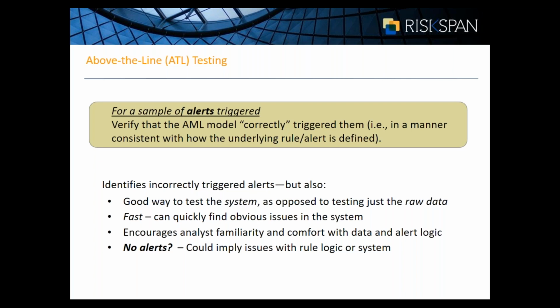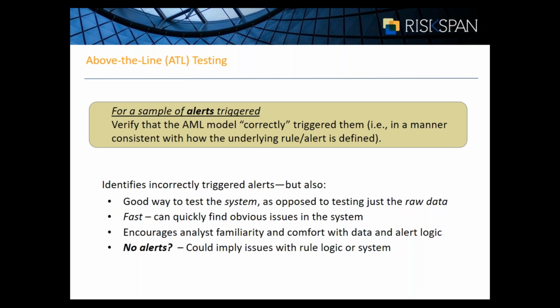Another value of this, and Susan touched upon this a little bit, is that you get a summary of the count of alerts per period of time, maybe over the past year. And if you see that a rule has triggered no alerts, then that usually means either the logic is not triggering correctly, or that you have to loosen the thresholds for those to get some more alerts in.